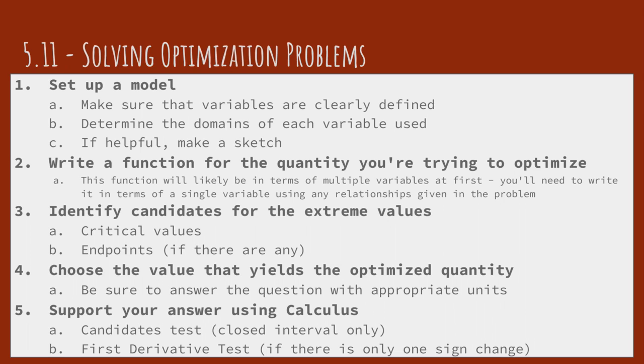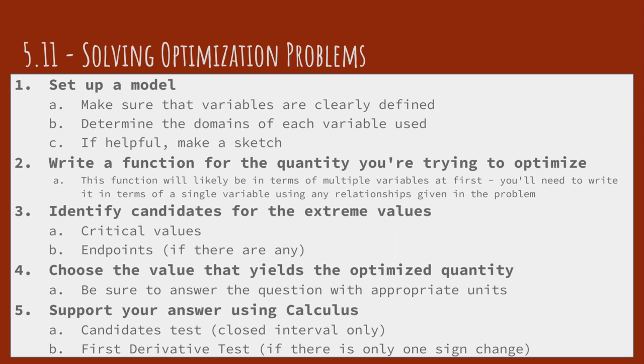Here are the 5 general steps that we're going to take to solve these optimization problems. The first is usually kind of a tricky one. It's a non-calculus step. It's just a matter of applying mathematical context to the real world context. So we're going to set up a model. We're going to declare variables, determine what kind of values those variables can have, and we might draw a picture if that's appropriate. Basically, we're just trying to understand the question and the situation, and set up a model that's going to allow us to solve the problem.